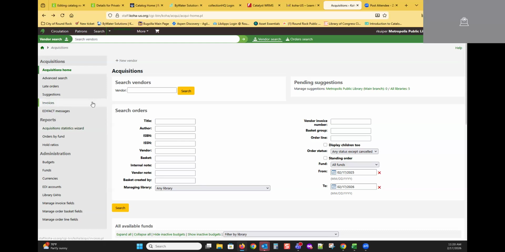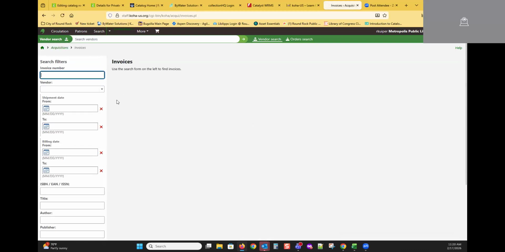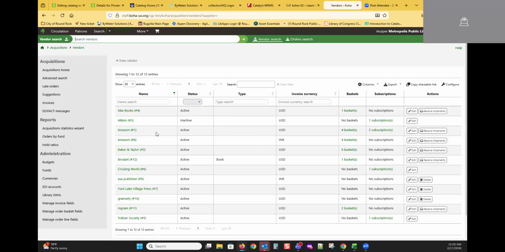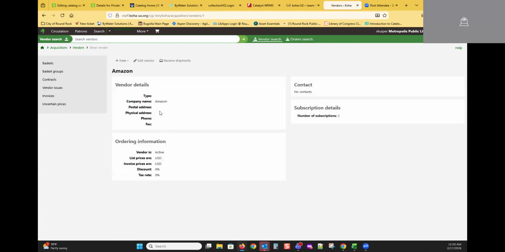Okay, so this is on both the invoice. If you search invoices by, say, a vendor or a date range, it will bring up a browse list. Same thing with baskets. If you click on show baskets for one of your vendors, it brings up a browse list, which you can sort, and that's super helpful.